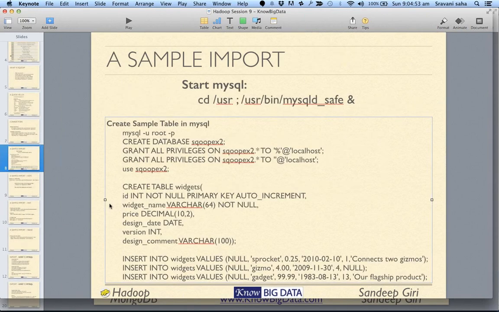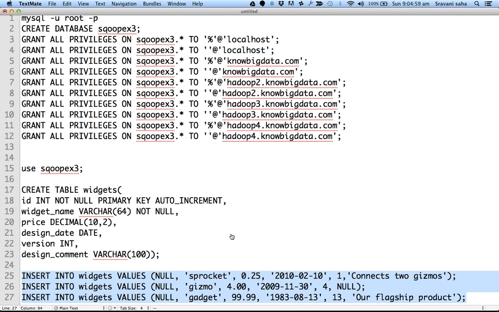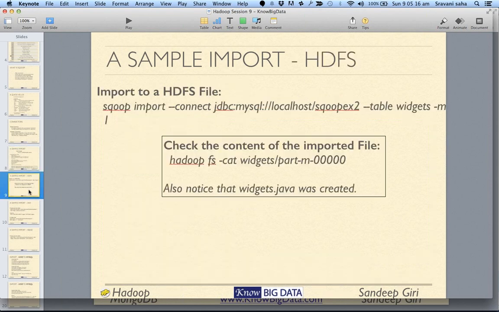Okay, now we have created this sample table called widgets. In this widgets table, this is the data which we have already put. Now we want to move this data onto our HDFS first. So we'll take two approaches. First one is a multi-step process, and then we'll do it in a single step.